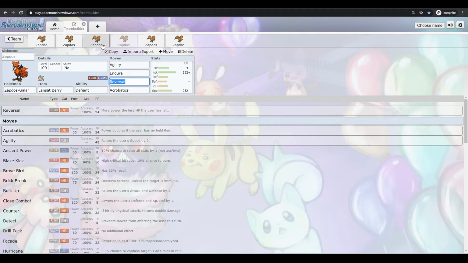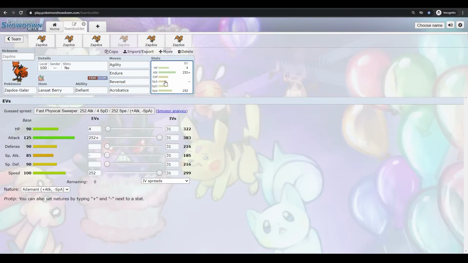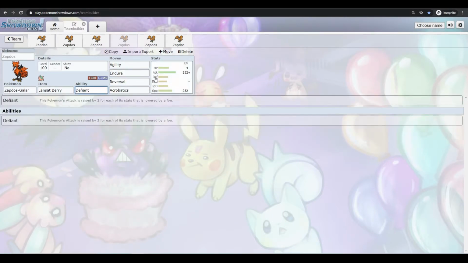You do have to be careful with both of these. Sashes, for example, are a problem. Acrobatics, again, 110 base power and a 50% chance to crit is really good. And you have a 50% chance to crit, so with 110 base power and 200, it's going to do a lot of damage. And if you can get the Defiant boost, even better.